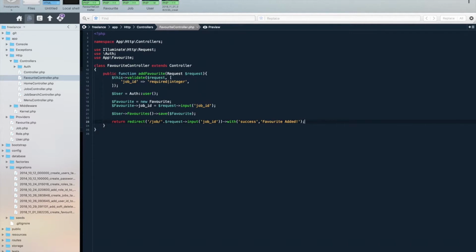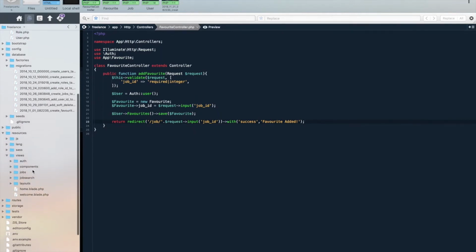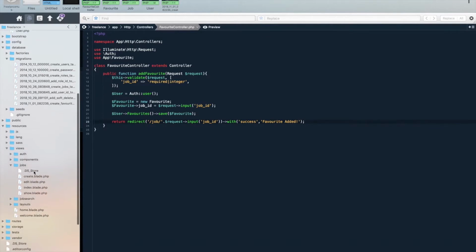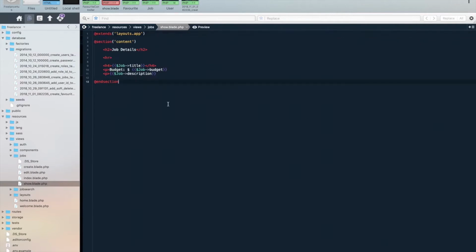But what we need to do is think about putting a button on our jobs so that we can essentially reach this method. So we can do that in our jobs view. So if we go into resources and views, go in our jobs, and we'll put it on the show page. So when they actually view the details of a job, we can add the functionality in.